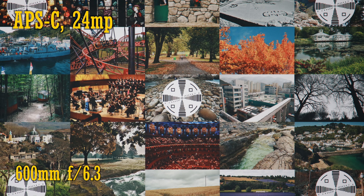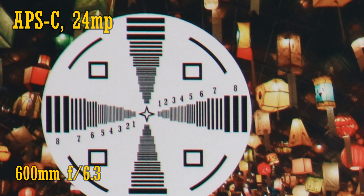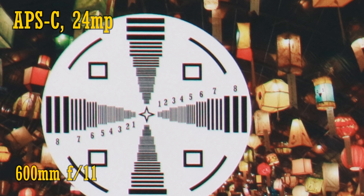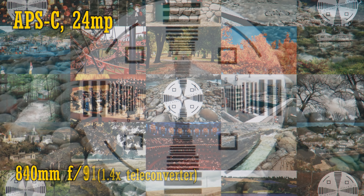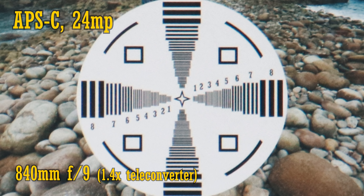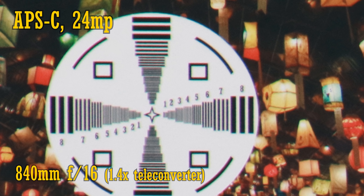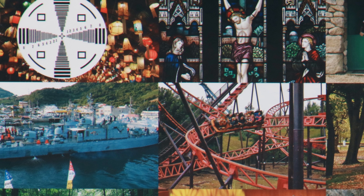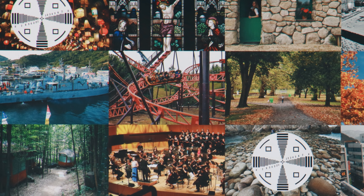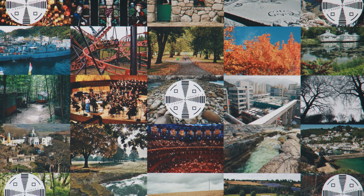At 600mm and f6.3, the image quality is just ok. The left-hand corner again was slightly sharper than the right, and image quality there is just about usable. It's about the same at f8 and f11, although stopping down gives a little better sharpness in the middle. With the 1.4x teleconverter at f9, the high-resolution APS-C camera is just pushing the lens too far — we get a soft image in the middle and into the corners, and stopping down to f11 or f16 gives no real improvement. Overall, the Tamron 150-600mm G2 is quite a good lens on APS-C, in some places very good, but not the sharpest when zoomed all the way in. The teleconverter is most effective on full frame cameras.